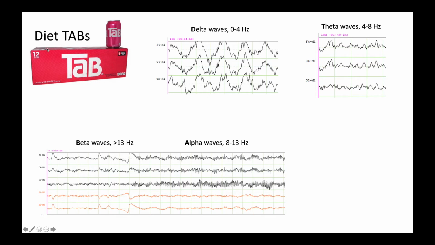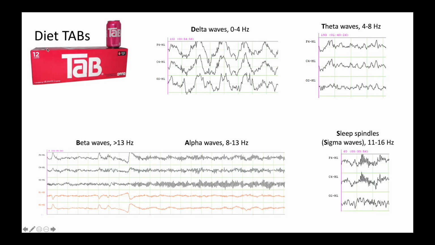Now the S stands for sleep spindles, also called sigma waves, which are kind of these discrete little phenomena, these discrete little waves that happen over just a short period. They just kind of appear and go away just as quickly. And they're at 11 to 16 hertz, and they characteristically look like a spindle, like string wrapped around a rod or a peg, in that they taper from small to get bigger, and then they taper down again. So you can kind of see that shape here. This is a sleep spindle. So this is pretty much everything.